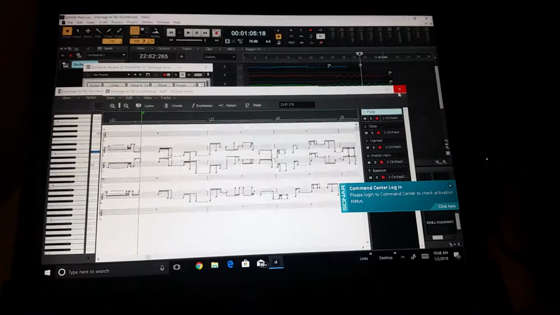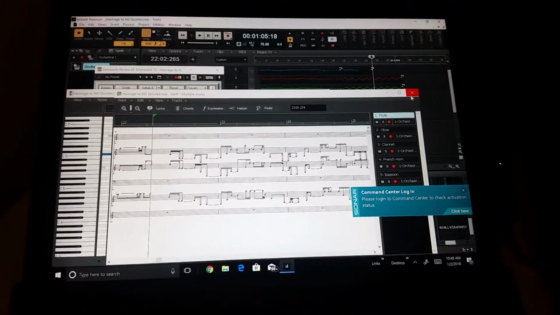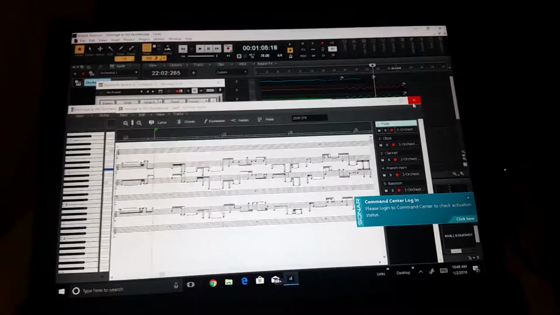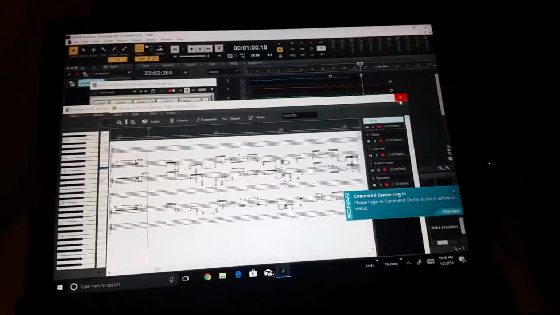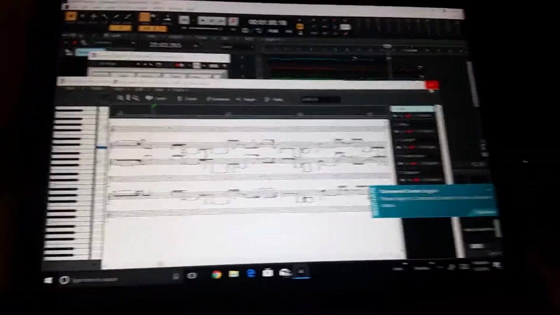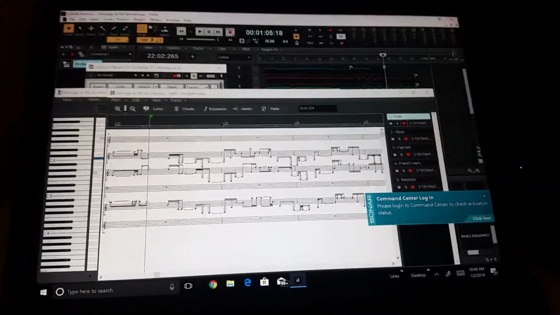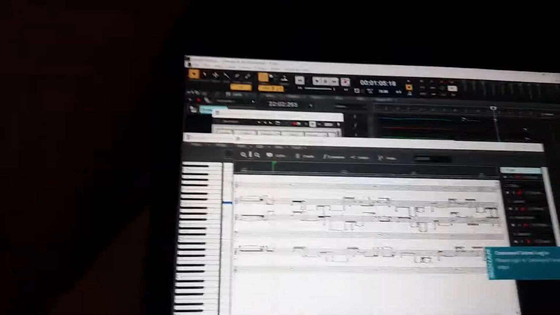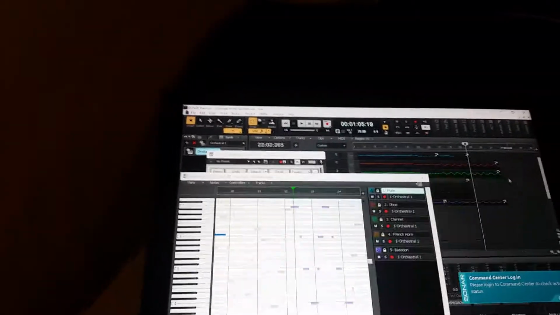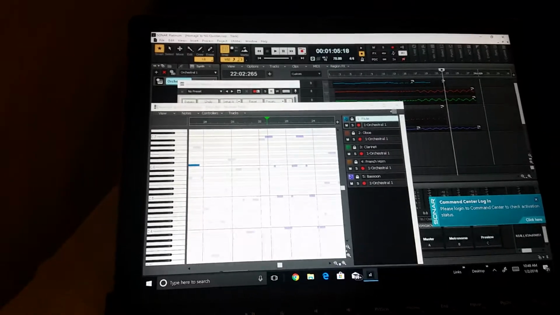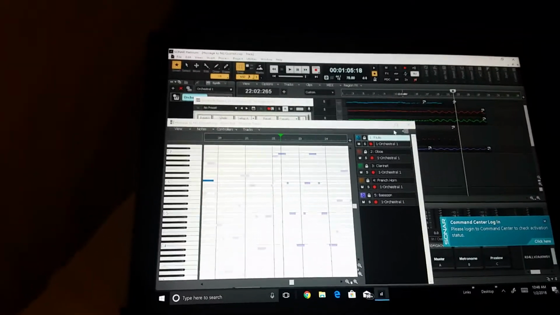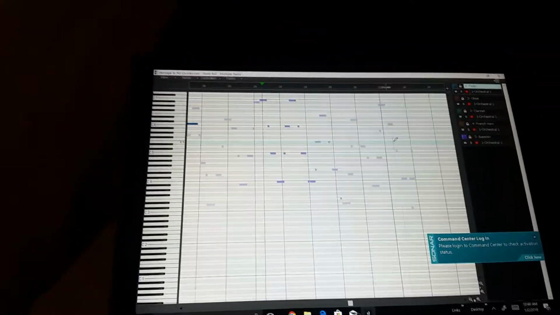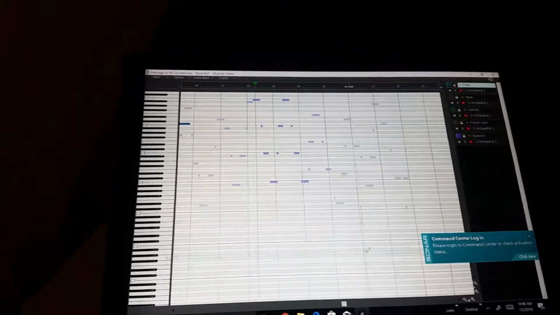Essentially, this is something I wanted to point out. I use Sonar. I've been using it for about 17 years now, and I need to point something out. I've been trying to point it out to Sonar developers for years now, and they've been unable to understand or maybe see the point behind what I'm trying to make. This is the piano scroll view.